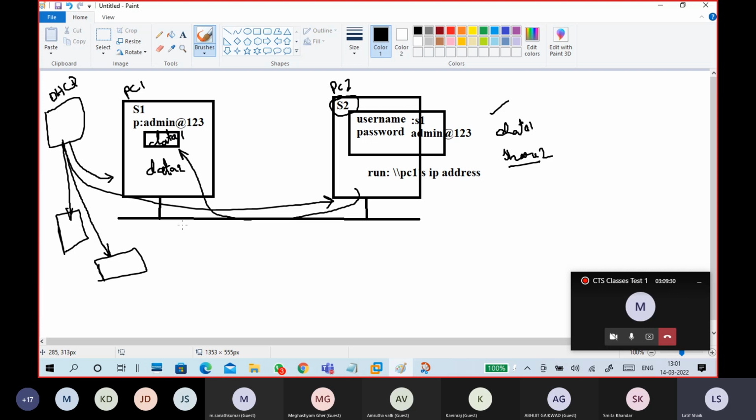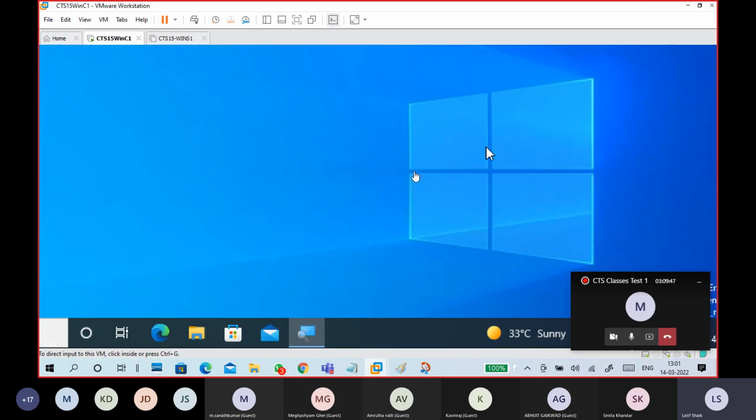So I'm distributing IP addresses. Automatically the IP address will be assigned from the DHCP server, so it is dynamic. It means today I will get one IP address, tomorrow I may get a different IP address. Generally, if you keep using the same thing for multiple days, then usually you will get the same IP address. Sometimes it is different.